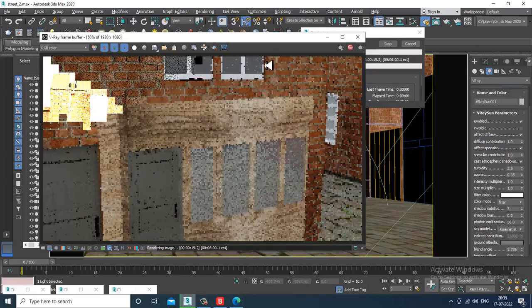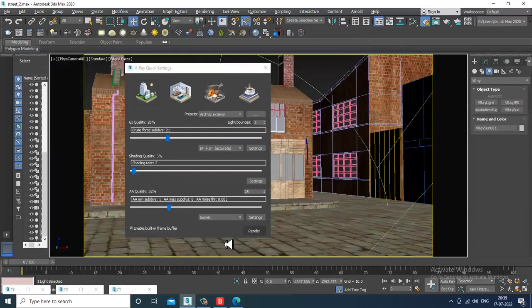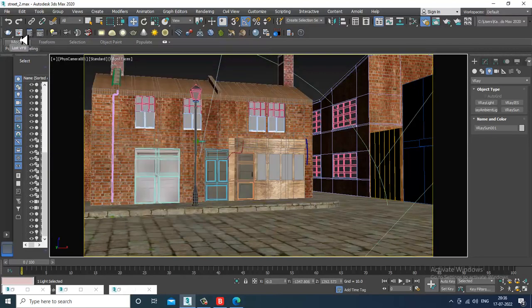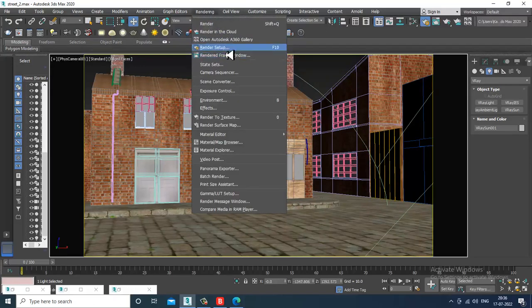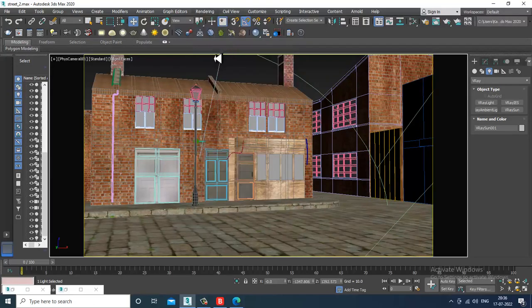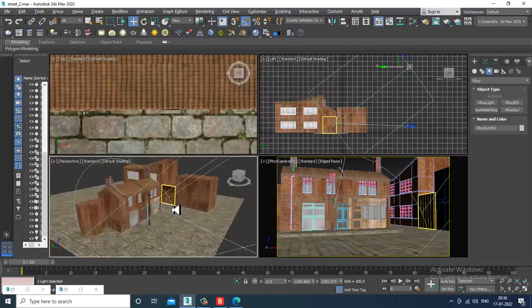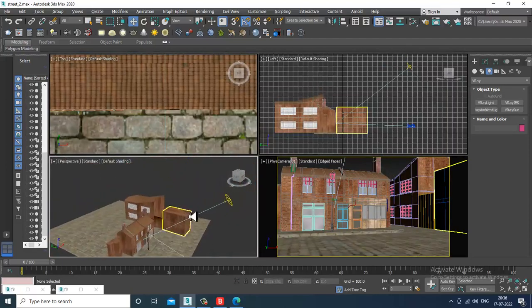So select this, reduce this. So open the Vray render settings. So let's just select the light over here.